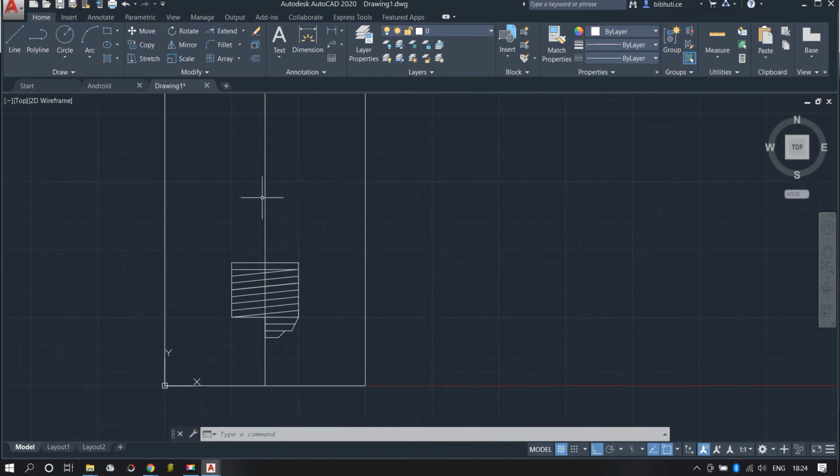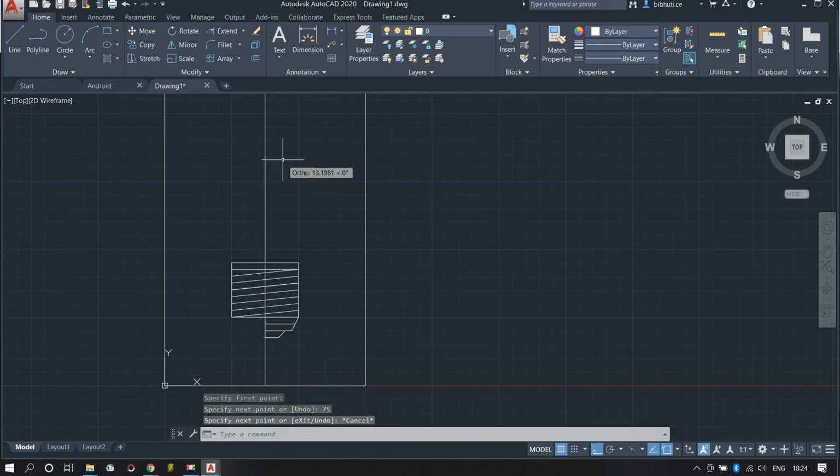From here, at what distance? If you look at the diagram, it will be, I think, 77.5 minus 5 by 2, isn't it? So it will be 77.5 minus 2.5 will be 75. So 75 from this point.